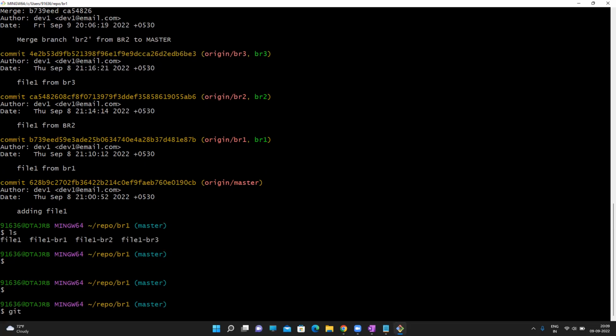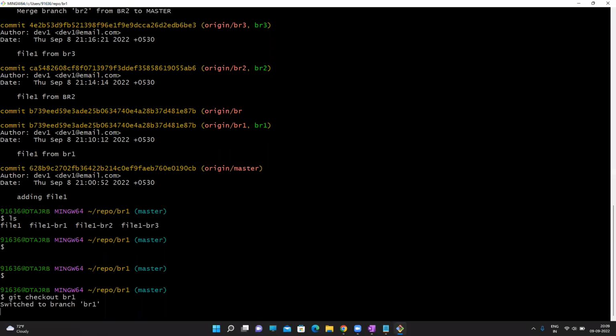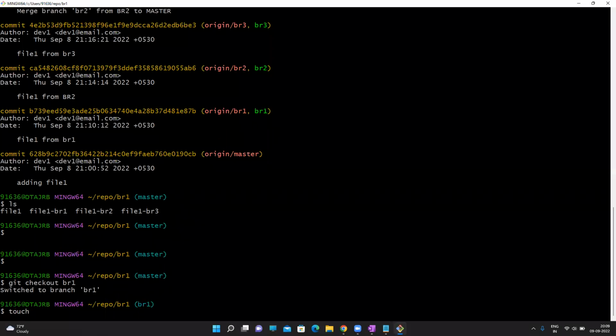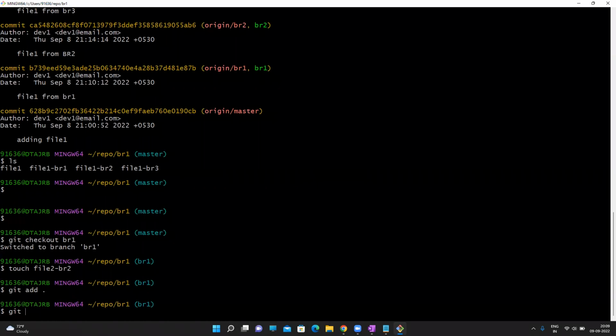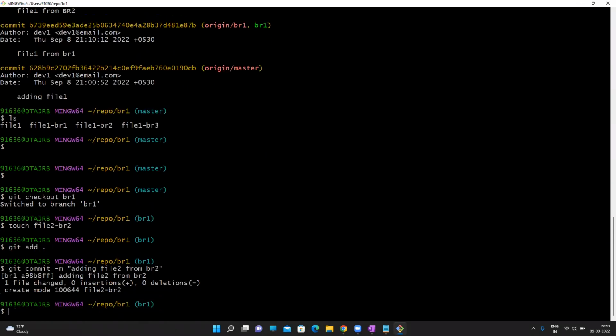What is the command to switch my branch? Checkout. git checkout branch 1. Touch file 2 from branch 1. Okay. git add, git commit, adding file 2 from branch 1, right? Yes.